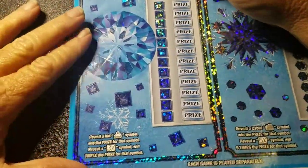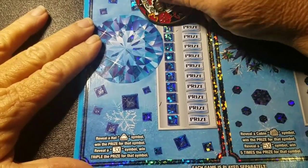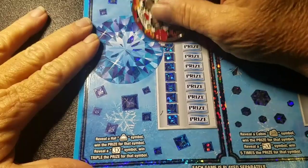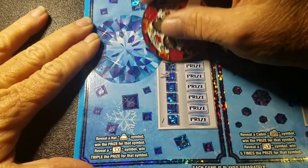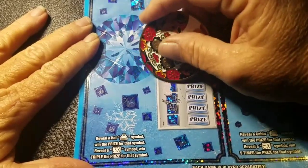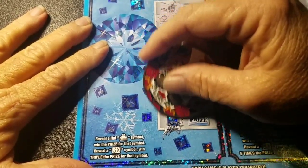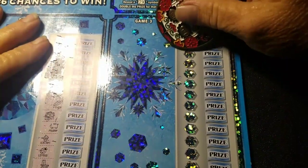Messy ticket — come on, game two, let's go! We need a beanie hat or the 3x. We can get a win here, be nice. Wishbone, the tree, the sun, a heart. We love you Texas — we'd love you better if you give us some money. Give us a winner! Come on ice cream, ladybug. Oh, it's not looking good y'all. Dang nabbit, come on give us a winner!